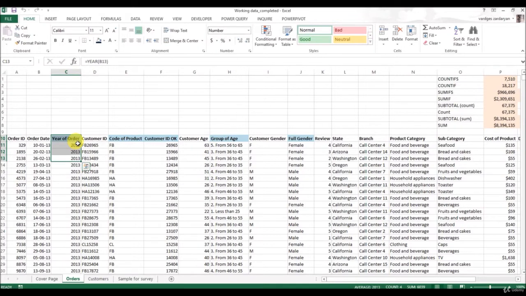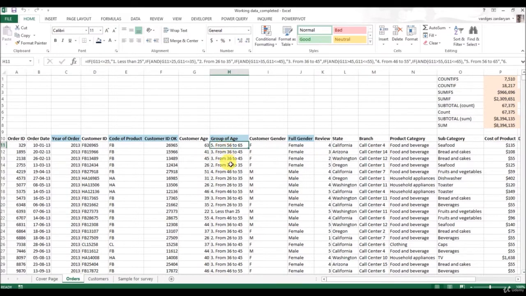Also, we have split the initial customer ID using the Text to Columns tool into two columns: code of product and original customer ID. We have added the full name of genders using the IF function, and also the group of ages of clients using logical functions IF and AND.